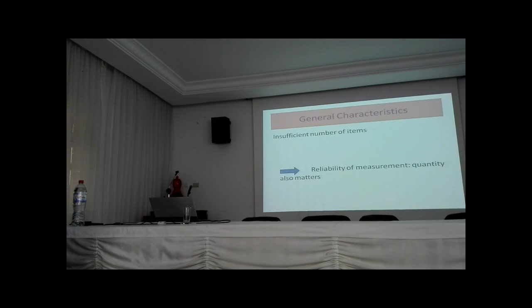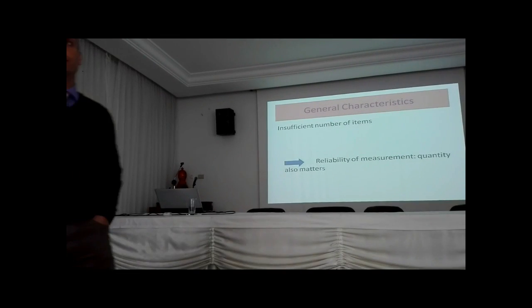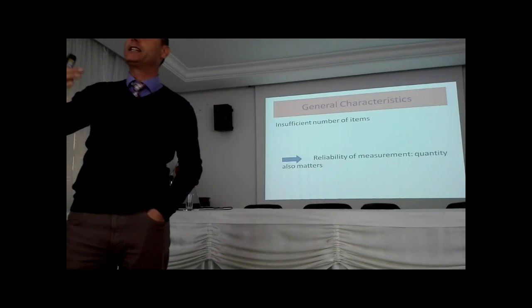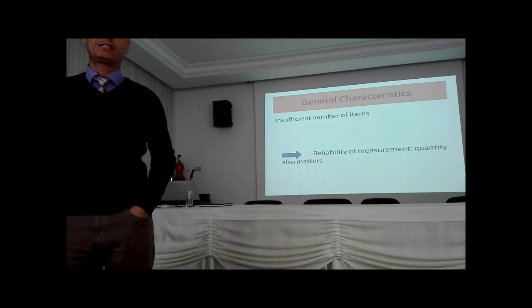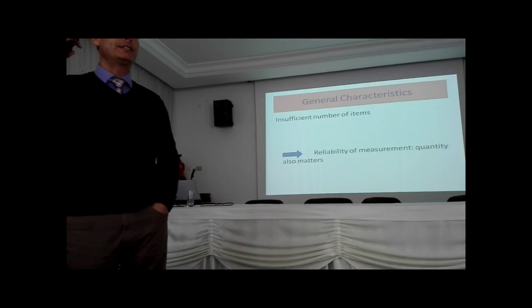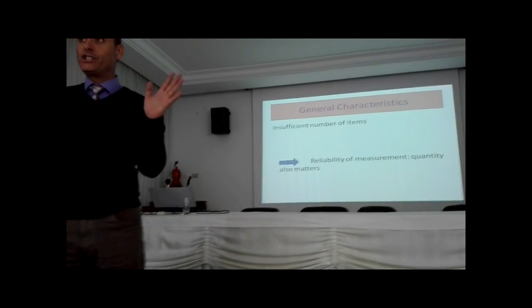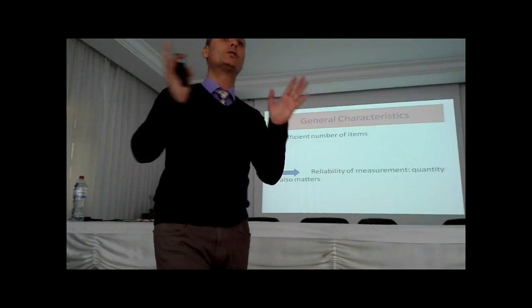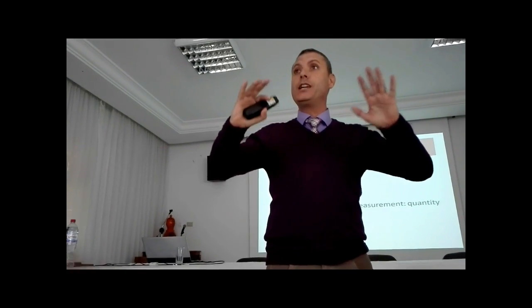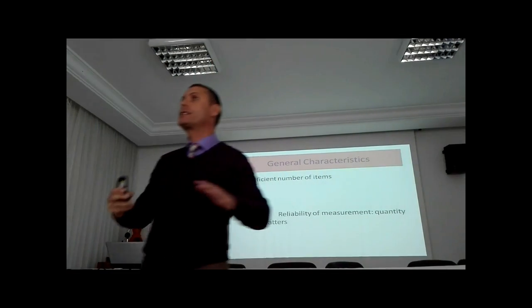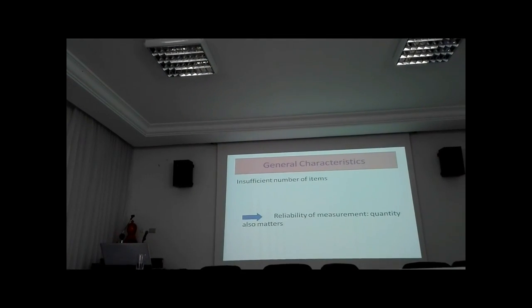It's not just quality, because I believe that our tests, when it comes to the quality of the items themselves, are reliable to a certain extent. But when it comes to quantity, the range itself is not wide or diverse enough to enable us to see what students are capable of when it comes to the different skills, for example, in language. We do not have a clear idea.